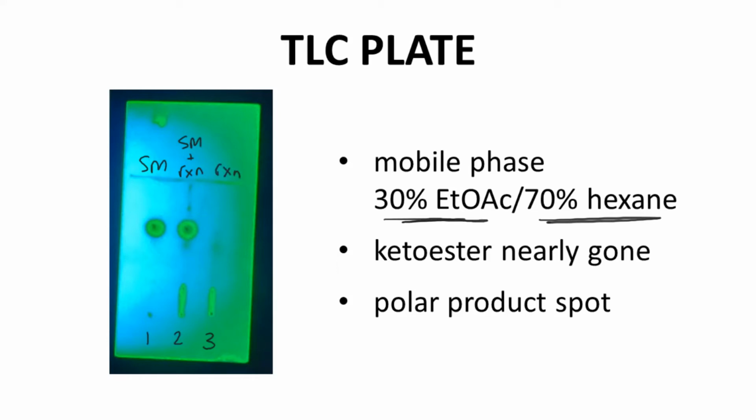The key thing to notice is that we do not see any starting material in the reaction lane. If there's no starting material in the reaction, then this reaction is probably finished. We do see a blob at the bottom of the plate. This blob is likely our product. Great, so after 1 hour of heating, this reaction seems finished.